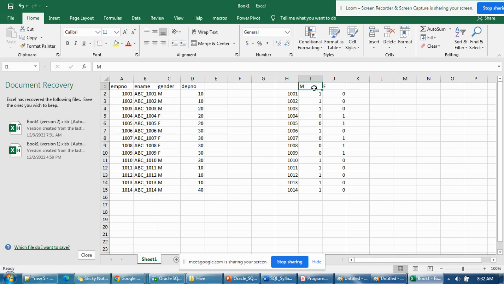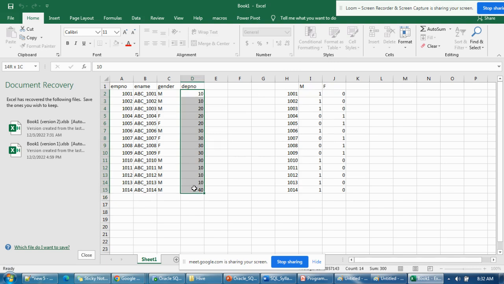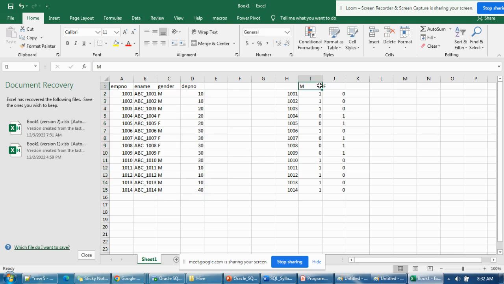You are not creating the index on male and female; you are creating the index on department number. What will happen? The system will identify how many unique values there are in the department and search for that. So you have 10, next 20, next 30, next 40. Actually, it won't place zeros and all; it will place only the one values.